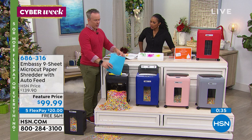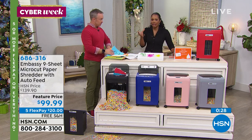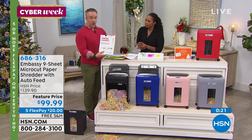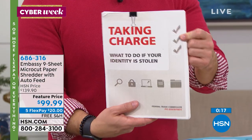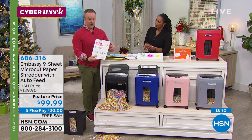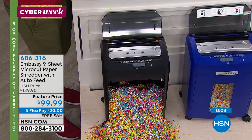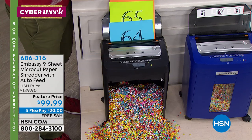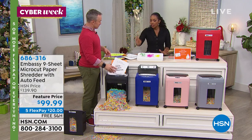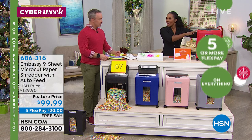When you've got identity theft, you don't know if it stopped here or just goes down the hole. Why not make it easier on yourself? If you are an identity theft victim, the Federal Trade Commission has you download, print out, and file an 85-page document. This document — I could take it and load it up in the shredder: 85 pages, no problem. This is a great option — the first time ever offered at less than $100. With five FlexPay you can get it home for $20 with free shipping. Just choose your color: black, blue, rose gold, gray, or red.